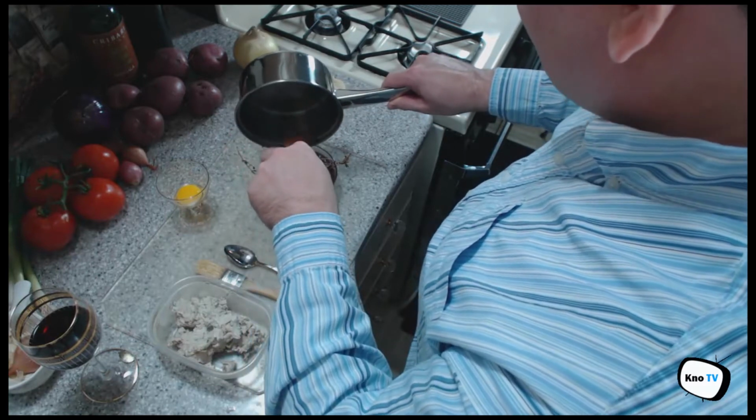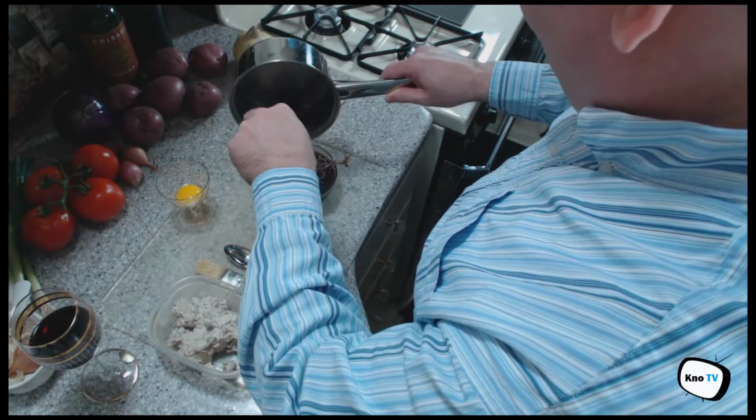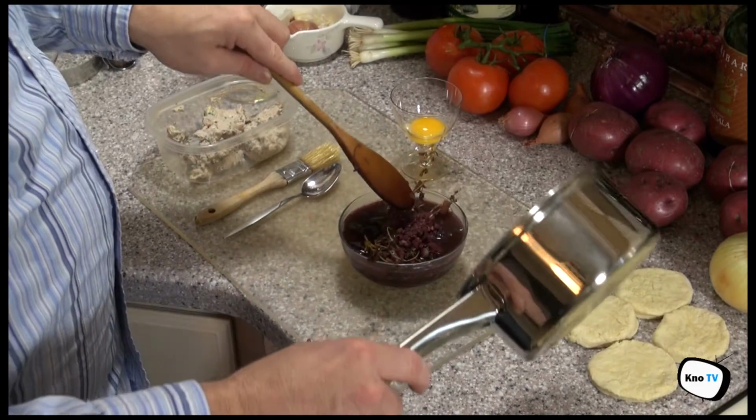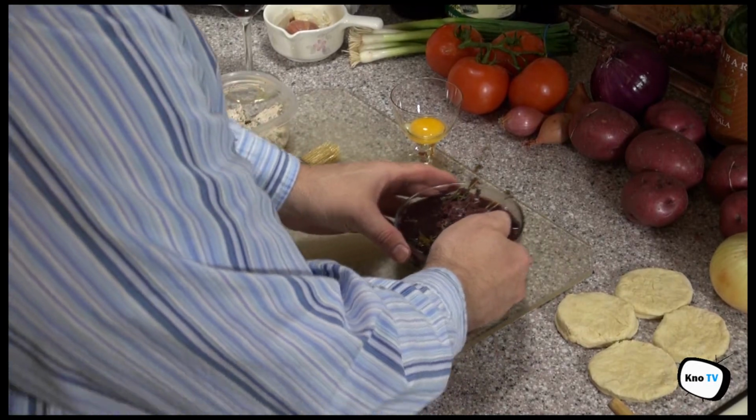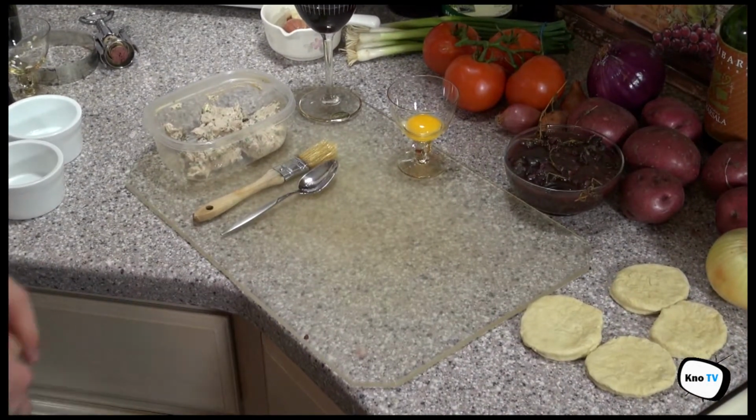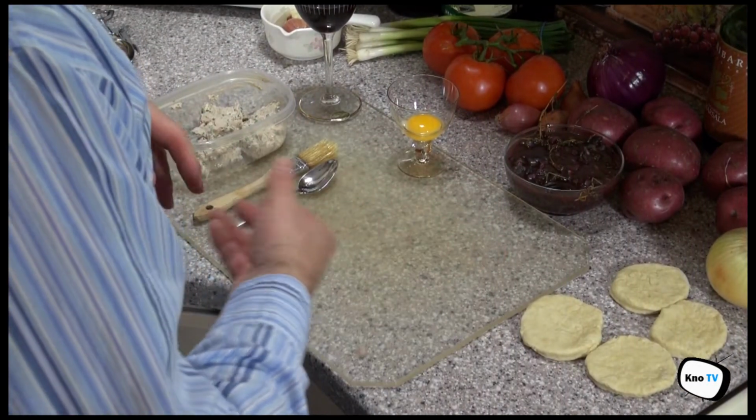You can use a hand mixer to do this, or you can do it with a whisk or a spoon. And then after it's all blended up and mixed, you put it back in the refrigerator for several hours to let all the flavors soak into the butter. This is great, and it's going to make this recipe fabulous.